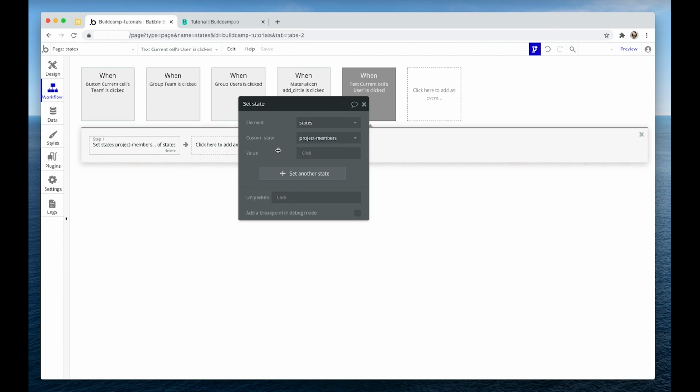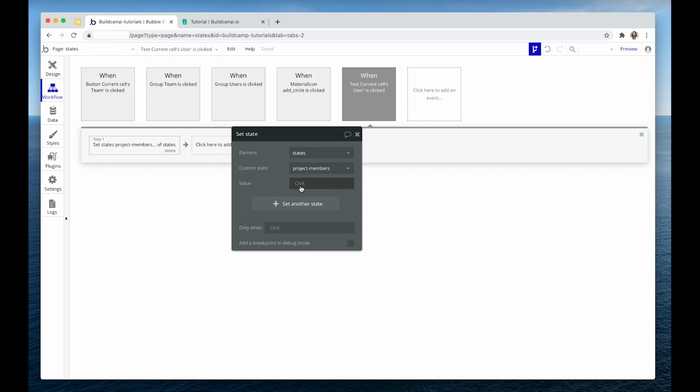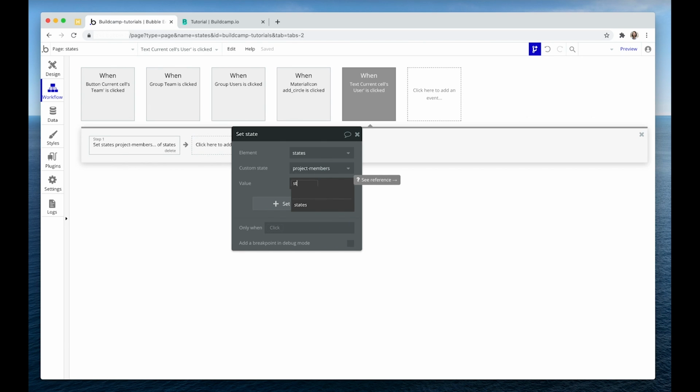Okay. So we've defined that we're creating a custom state, which is a list of users, an invisible list that's set to page level. And because it's a list, we have a list of people, and then we want to add or remove them from that list. So the value, we actually have to point to that list first. The list is here, project members. So we start with this expression. We say the value is this list. If the list doesn't exist, this is part of the creation process as well, okay?